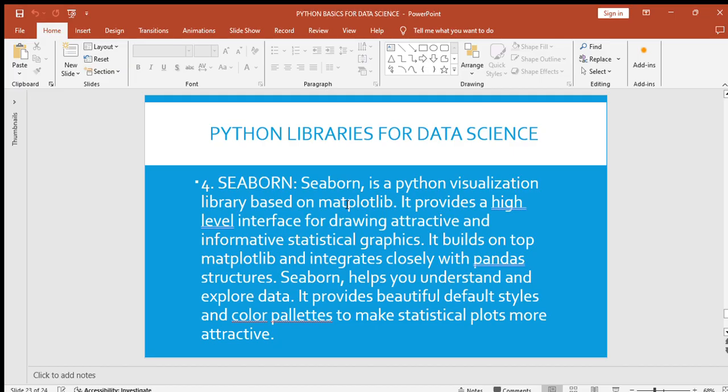Seaborn is a kind of advanced Matplotlib library. Seaborn is built on Matplotlib, and Seaborn performs the same functionalities as Matplotlib. So if you truly understand the functionalities of Matplotlib, then you already understand that of Seaborn. The only difference is that Seaborn provides more statistical information, and it also provides more graphics. Seaborn tries to add more beauty, more color, or more information to your plots than Matplotlib.